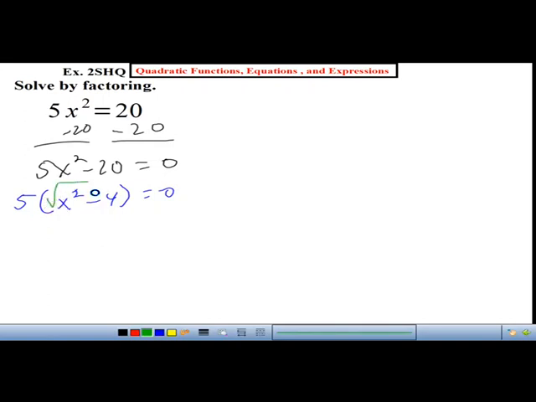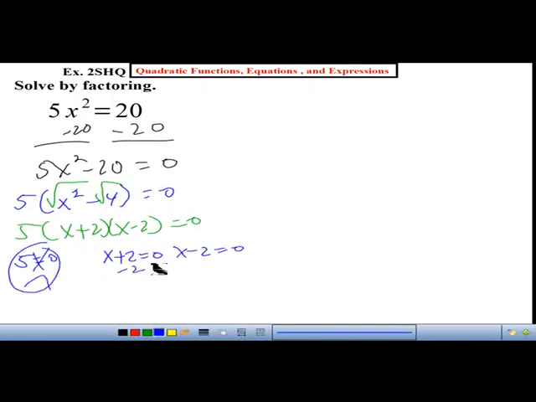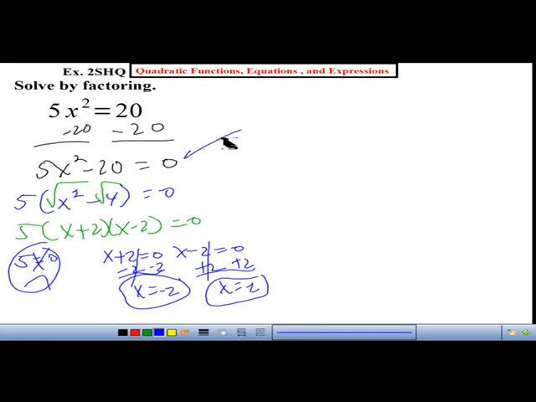Next, square root, we end up with x plus 2, x minus 2, and 5, and all that equal to 0. And last but not least, set each one equal to 0, yes? 5 equal to 0, x plus 2 equal to 0, x minus 2 equal to 0. This is not true. Minus 2, x equals negative 2, plus 2, x equals 2. And we're done. Yeah? So once again, you got to remember that one of the sides has to be equal to 0. So if it's not equal to 0 and there is no y, you need to take that one and send it to the other side.